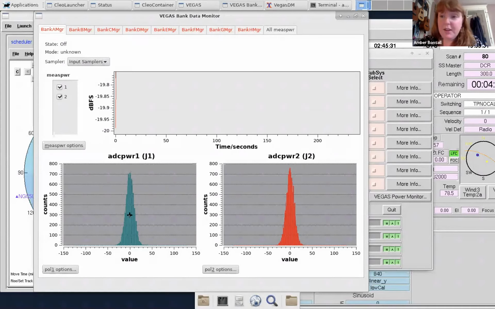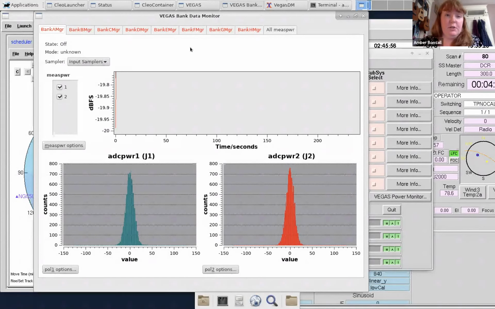If it's 0, that means there's no power going into the system, and so you should be concerned, and you need to tell the operator if they haven't noticed. Or if it's too wide, that means that too much power is coming into the system. And then on this chart, usually because it's running, you'll see a green and red line going across, and that should be about at -20. If it's like -45 or something, something's not right. But again, the operators are watching this.